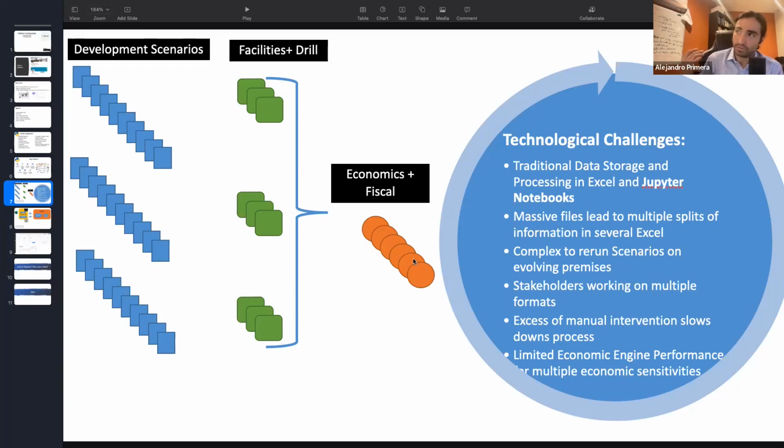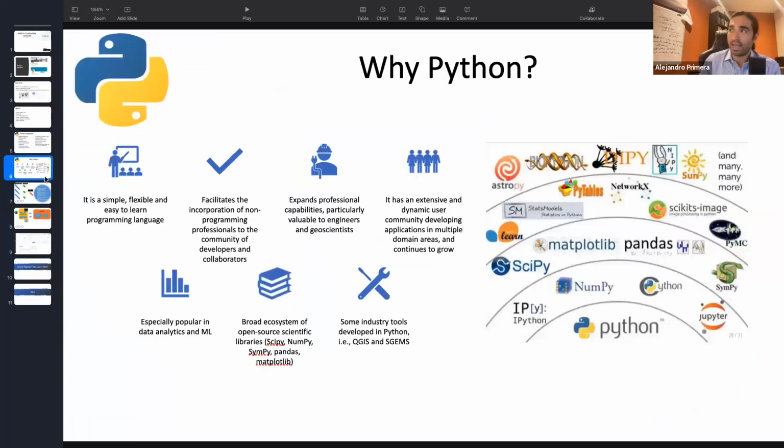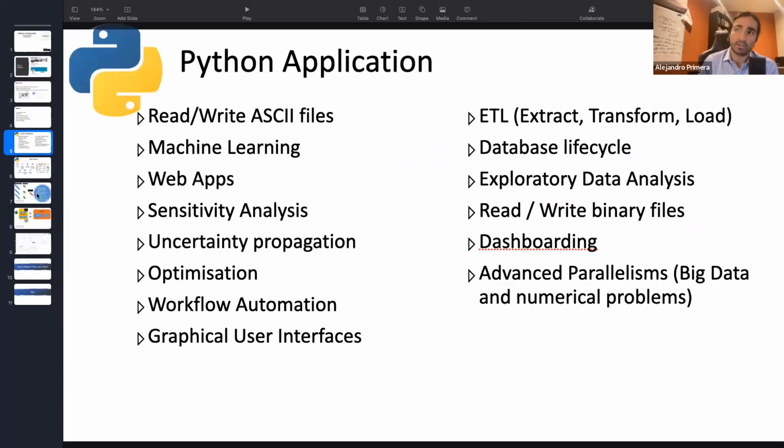Traditionally we may have multiple tools involved in this analysis, or we may have a bunch of Excels.